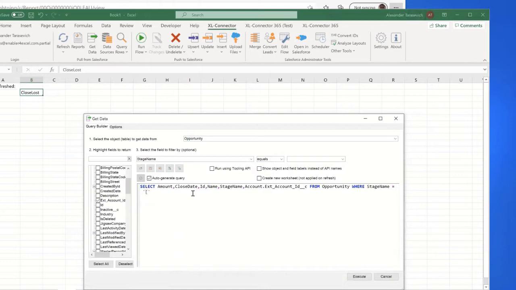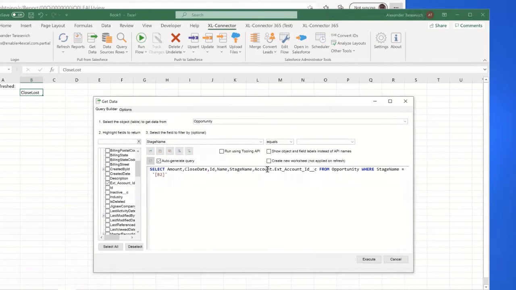If you do square brackets here and say B2, that means grab the value from the spreadsheet in B2 cell in the current worksheet. If you want to grab from a different sheet, you would do something like this. You can use multiple things here. You can grab the whole column from a table, you can grab a range of values, but in this case, this is the simplest example. Let's do B2 and let's run this. So all looks correct to me.